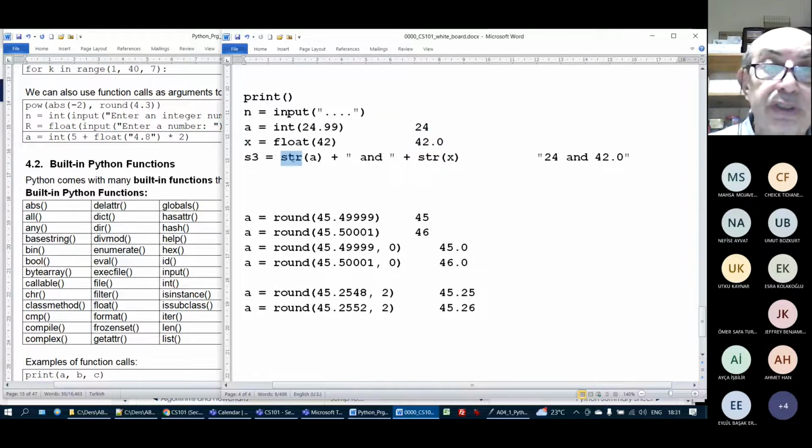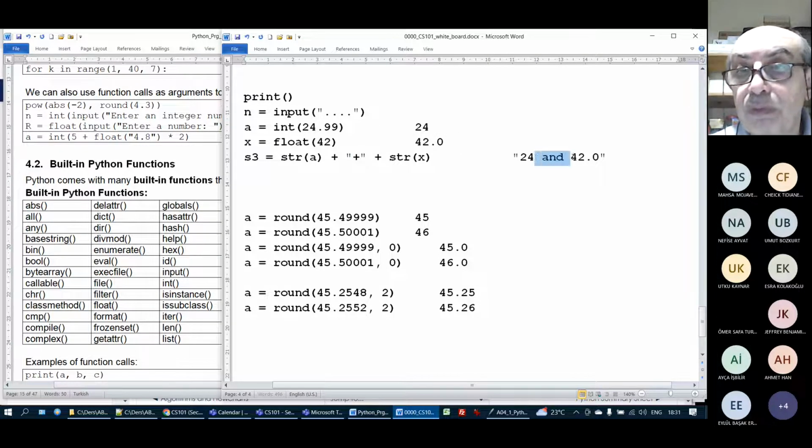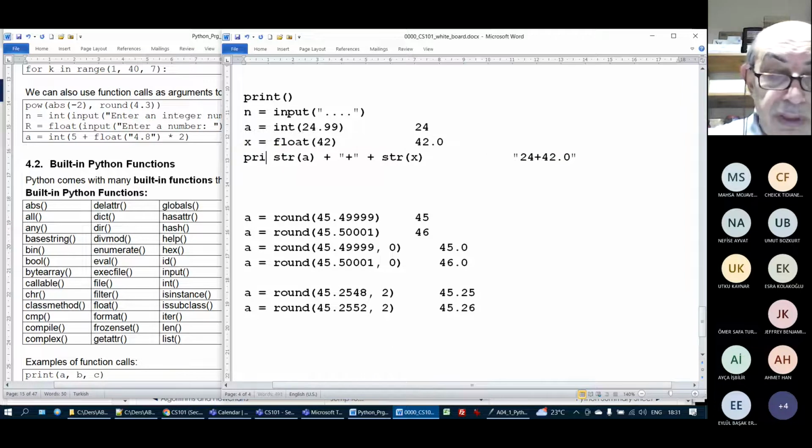So the string function is frequently used in such cases. If I want to print, for example, something like this, if I want to have on my screen something like this, what I will do, I will write print here, and parentheses here.